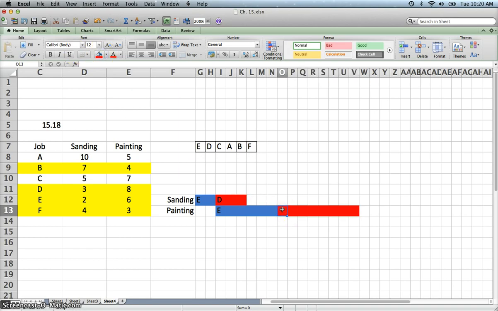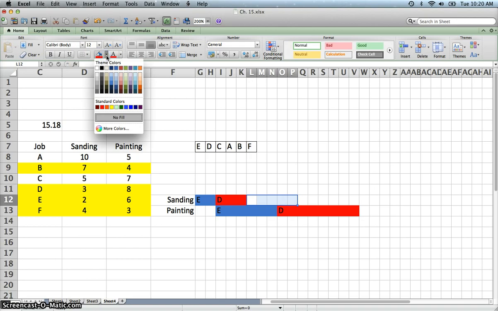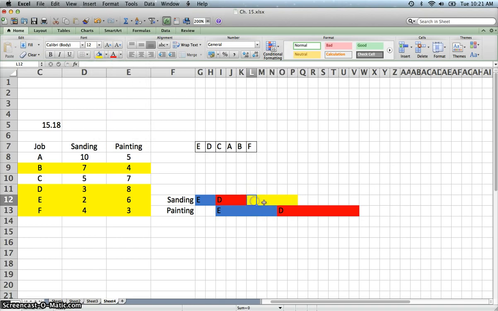4, 5, 6, 7, 8. And that is D. C will then go, and C is 5 in sanding. And then it goes to 7 here.